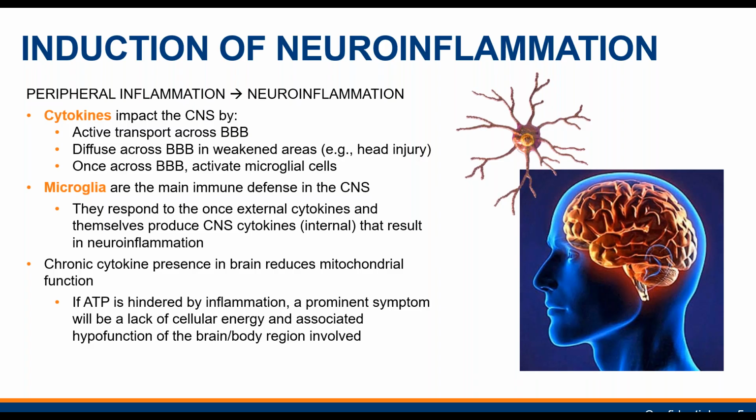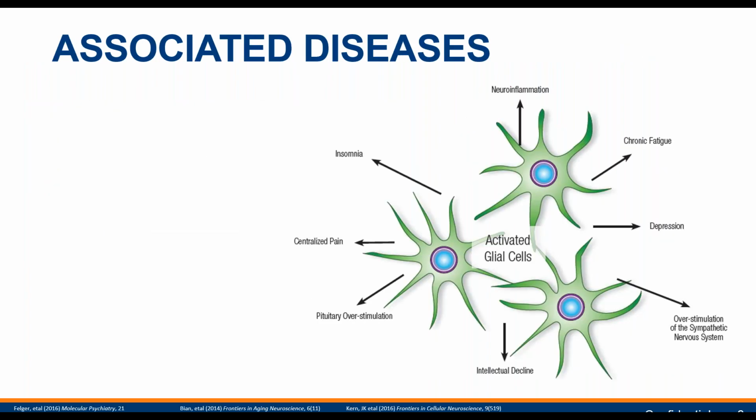So it's really all about these microglia and this cytokine presence that triggers neuroinflammation that can hang out in a really chronic way. And when we've got that chronic neuroinflammation, a host of associated diseases are known to link between neuroinflammation and the disease state. So neurodegenerative diseases fall under this category.